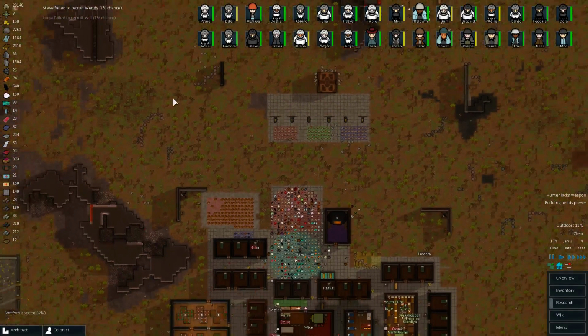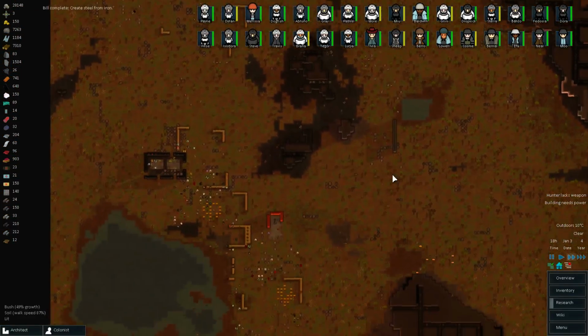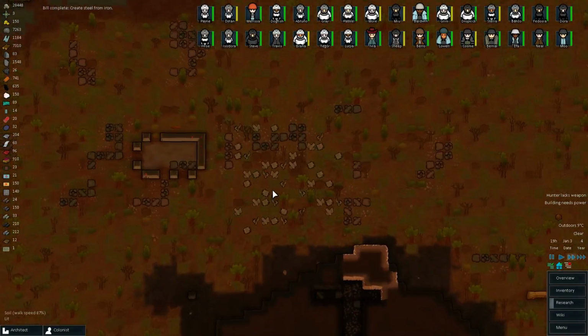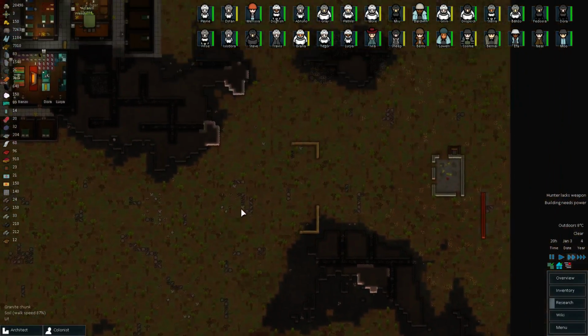Because there's just so much junk on this map. There's still stuff here. And a whole bunch of stuff here. And it's just gonna start piling up again. It's all this anyway. A whole bunch of slag. There's actually a lot of slag on this map.